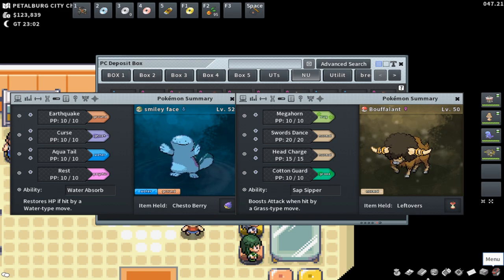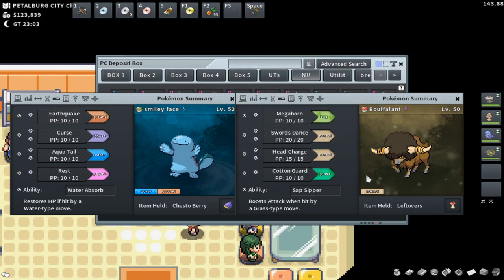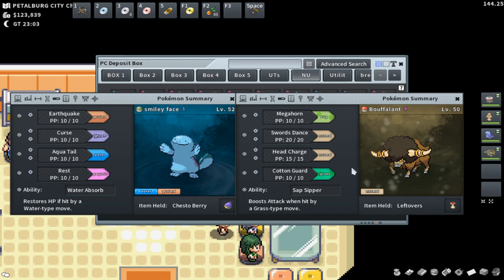This Bouffalant is an extremely niche, extremely specific Bouffalant in its own right. I'm going to talk about that a little bit, but I don't want to get too deep into it. Its job is to turbo set up with two Swords Dance and two Cotton Guard and pretty much win the game from there. It's pretty hard to stop this thing once it's fully set up.